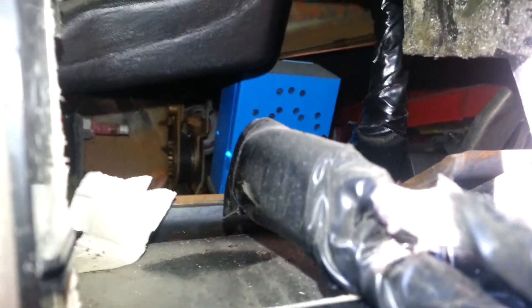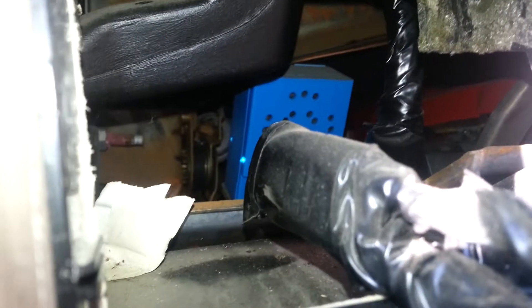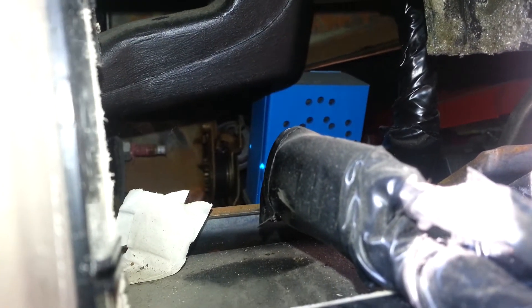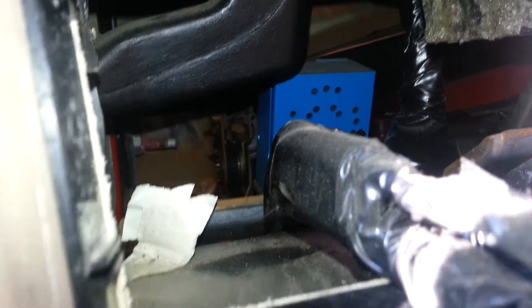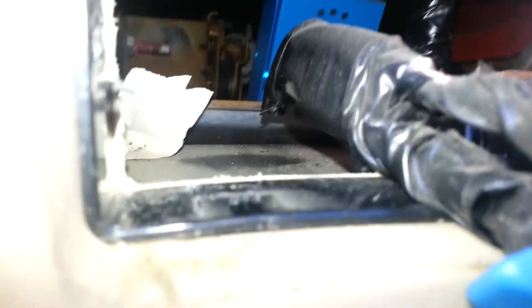The blinkers haven't been working since like June, but this thing hasn't been registered since June, so haven't driven it since June. So it hasn't been a big deal, but now we gotta get it back on the road, cause I wanna use it for the summertime, and no blinkers means no PA state inspection. So that's really just it. I'm gonna try and unclip it here real quick, but I can't make any promises.